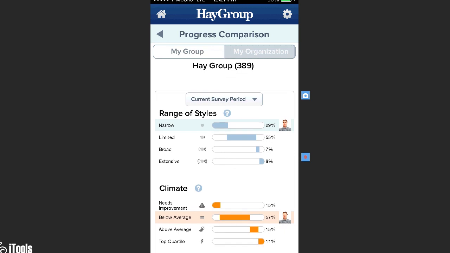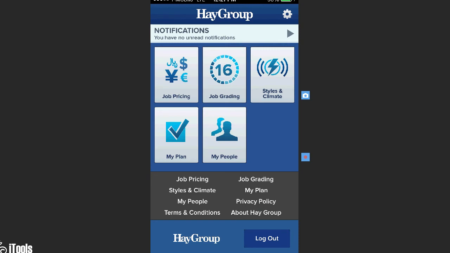Now that you've seen the application, what's important to note here is, again, it's a way to keep people very much engaged with the programs that they're going through. It's a way to keep individuals, once they've completed a program and gone through the exercise of learning about themselves and the impact they have on their team, really gives them a chance to ask themselves, okay, how do I start making these changes? And how do I do so in an engaging, fun, easy to track way? And that's really where this app comes into play. It helps organizations and it helps individuals keep track of this over time and actually start making some actionable changes within the organization.